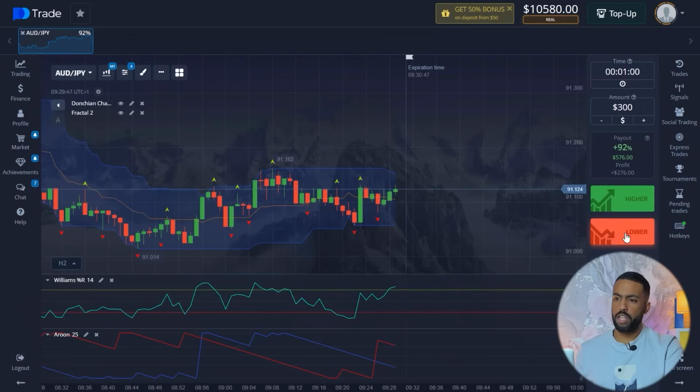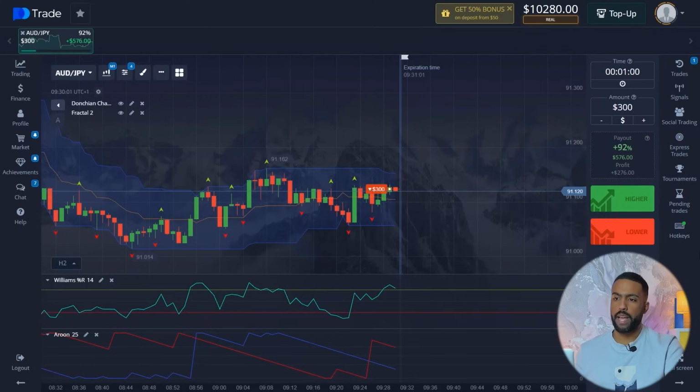And before I continue, I'm going to open a down trade for $300 for 1 minute. And at this moment, the price has just reached the resistance level, which passes through the two upper signals from the fractal. And if so, then I expect the price to bounce off this level while the trade is in progress. And I know that with the help of fractals, we can also determine the prevailing trend in the market. We keep monitoring our trades.